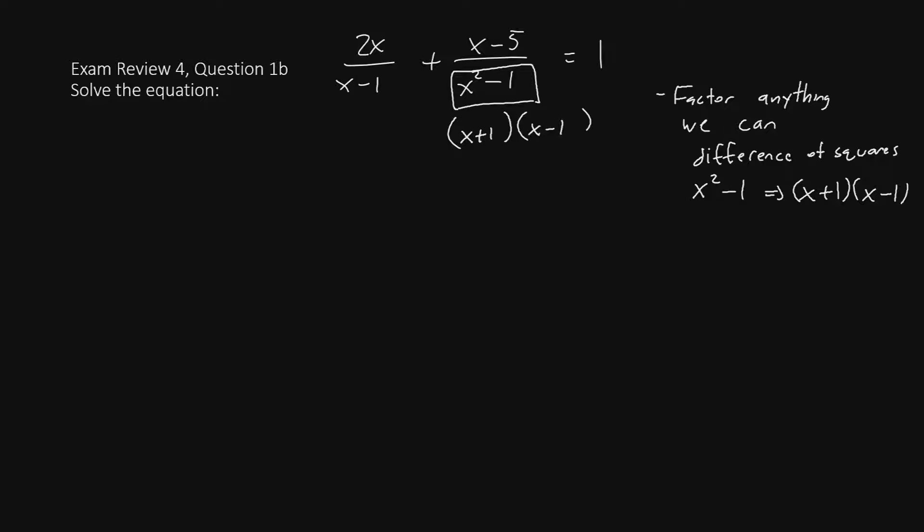Now, in order to solve this equation, we will need to think about the least common denominator. For our least common denominator, let's look at the terms that appear in the denominator. In our first fraction, our denominator says x minus 1. That's going to have to be part of our LCD here. The second fraction has x minus 1, which we have already, but we also need to have x plus 1 in there as well. And then the 1 after the equal sign has no denominator and will not affect the LCD.